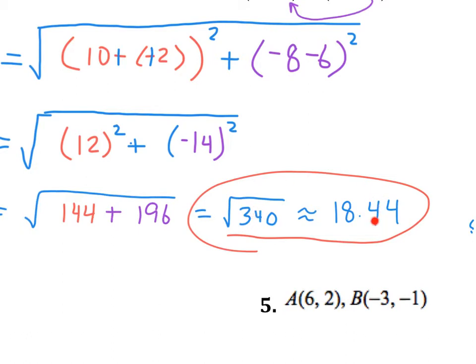So how far did you travel? Oh, I traveled radical 340. How old are you today? Well, I'm the square root of 97. Like, that's not how we talk in English. But if I said, oh, I went about 18.5 miles, or I went 18.44 miles, at least that makes sense, and that's more colloquial, more natural speak. This over here is more intellectual, academic speak. Both of these are acceptable answers depending on the context.